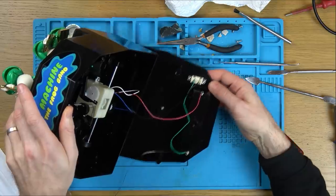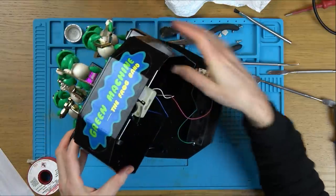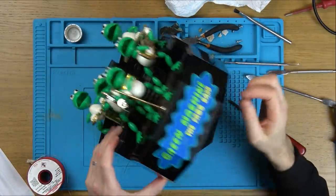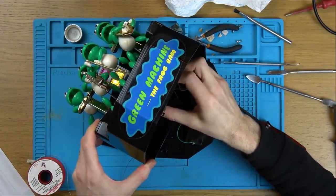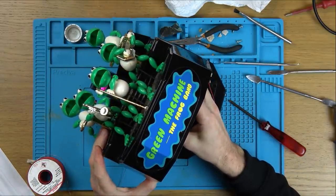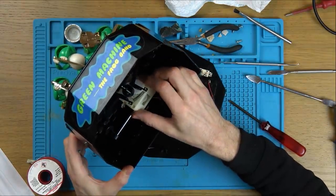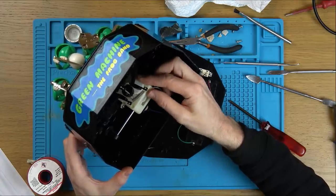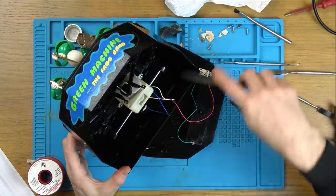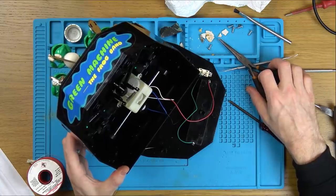Okay, here we go. Let's see if it's going to do anything now. Turn it on. Come on, frogs. Still jammed, isn't it? Why is the motor so weak? I mean, look, I'm not using a huge amount of strength with my hands here. I thought this would have been fixed about an hour ago.